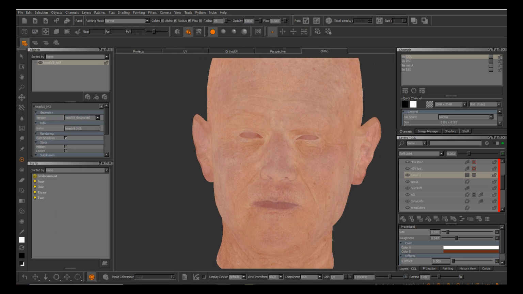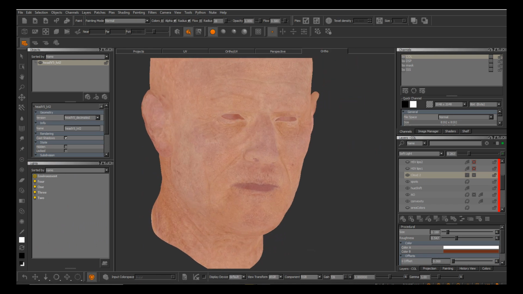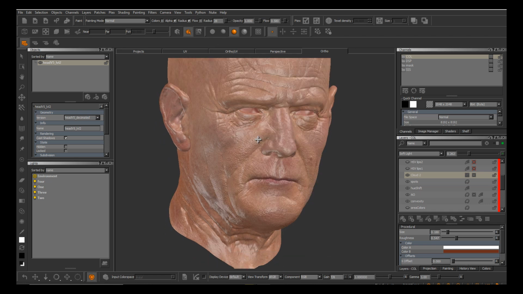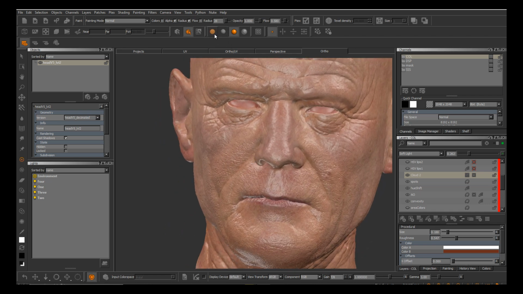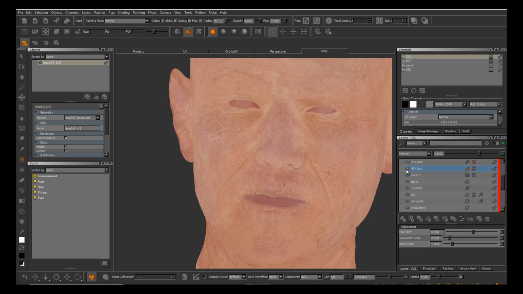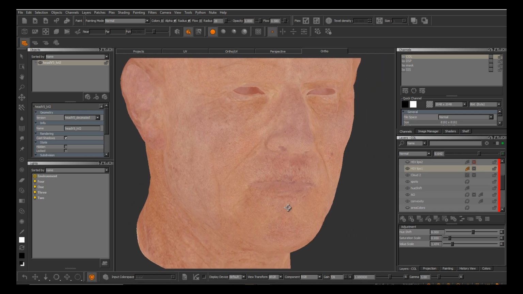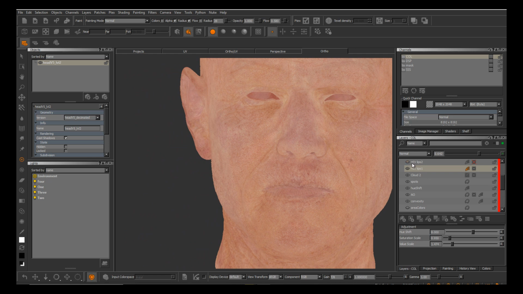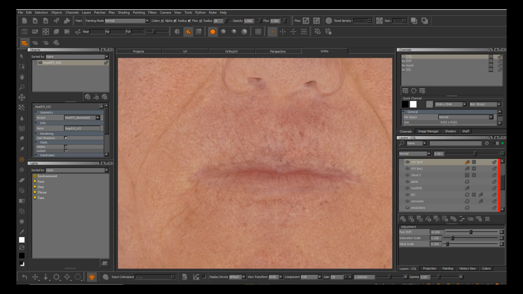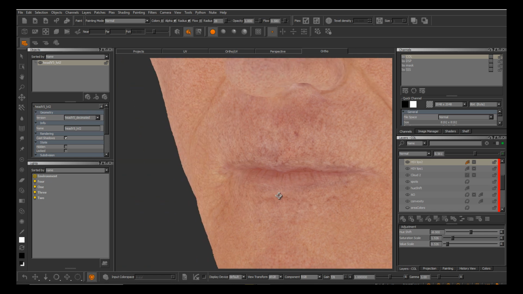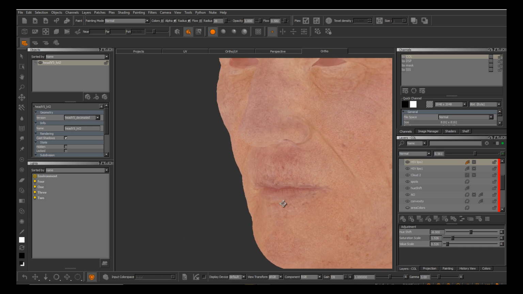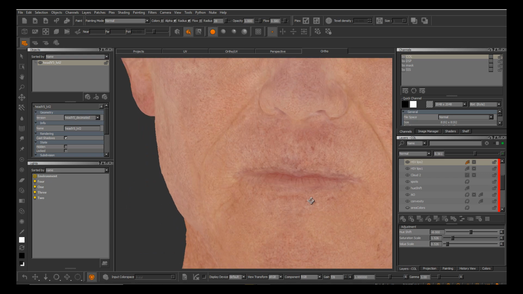So what I did is that his lips were a really dark purple color, and if you see it with a shader on, it looked very purply. So I added an HSV adjustment layer, and then I made his lips color almost like his skin, and then I added another one, and in this one I brought back the reddish color that's in the middle of the lips, so that now I have the reddish colors in the middle of his lips, and on the bottom and on the top I still have almost the same skin color textures on the edges of his lips.